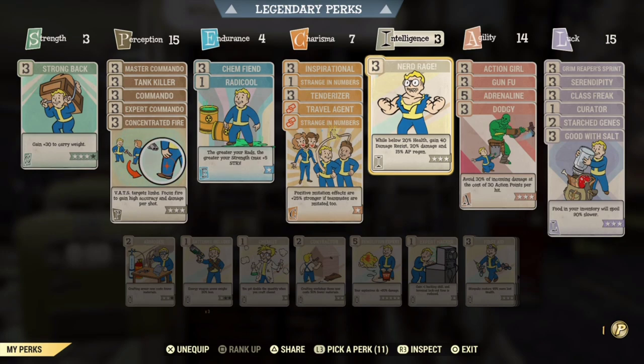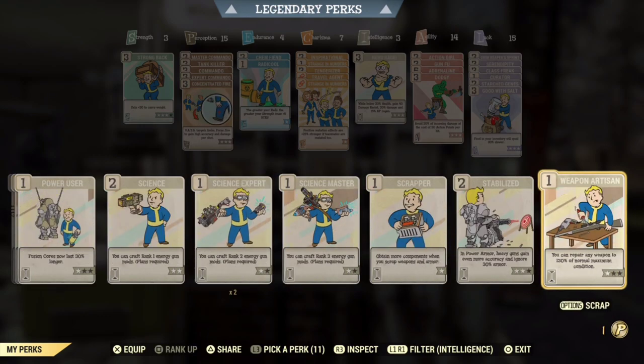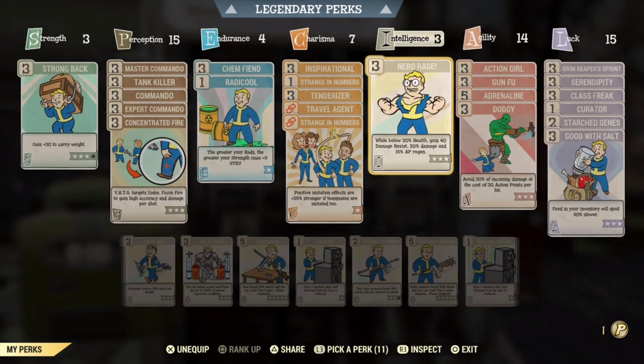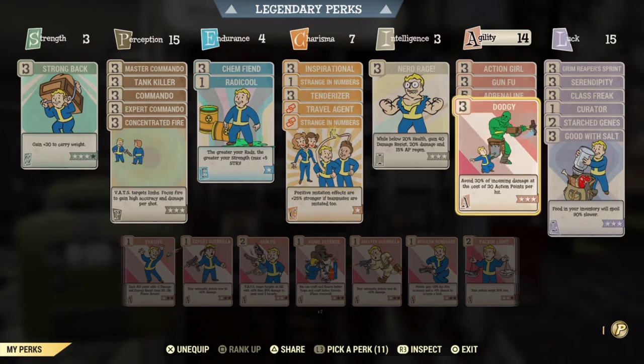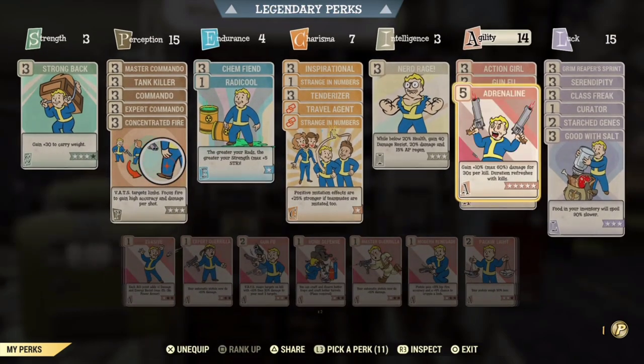Nerd Rage. So, you would usually want to have high intelligence, but there aren't many perks that involve intelligence in an AR build. So, I only put in what's necessary for Nerd Rage, because I'm, again, a bloodied build. Action Girl, Gunfu, Adrenaline, Dodging. These are all very explanatory. These are just for fighting.